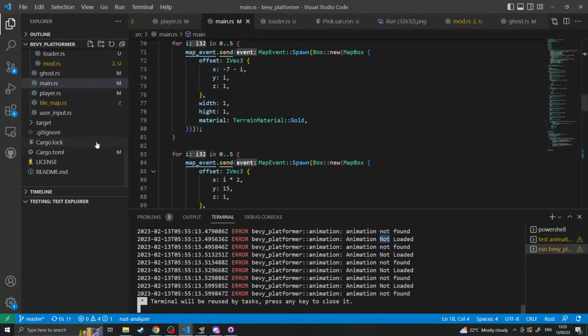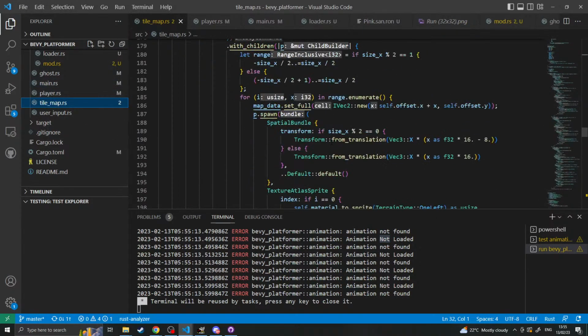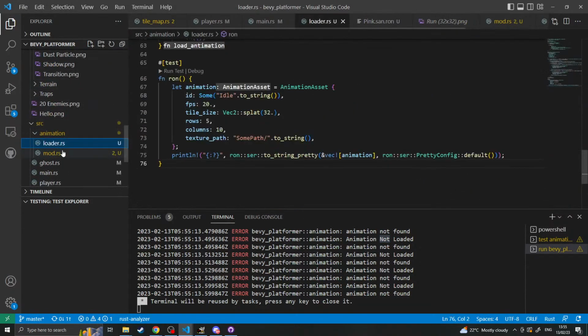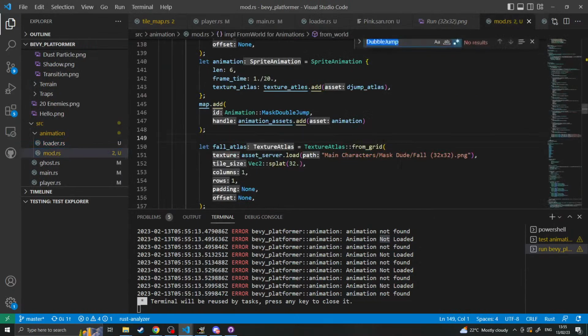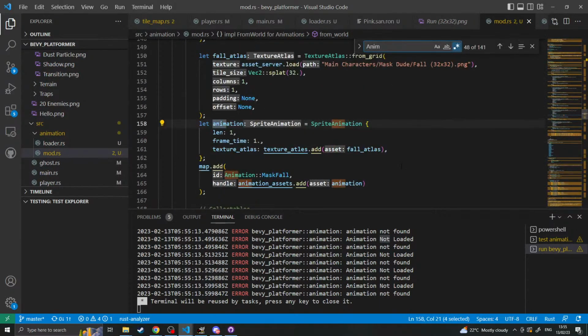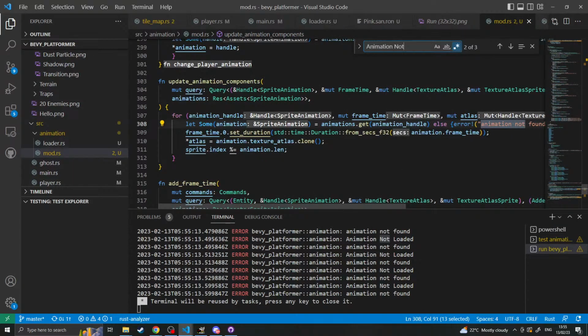So we need to go somewhere. It's not in here, it's in here. We need to go animation. Animation not. Okay, here's the lowercase one.